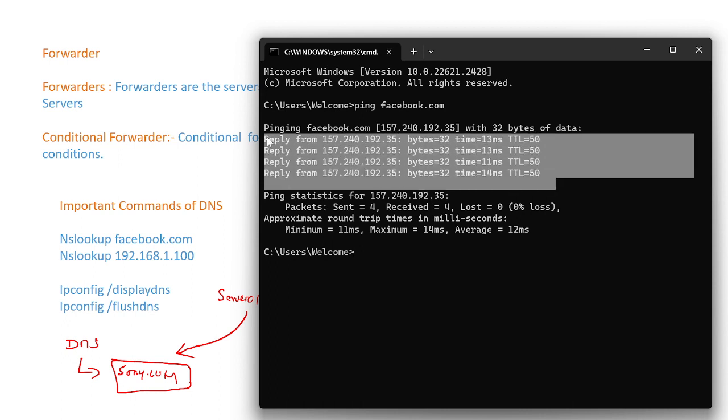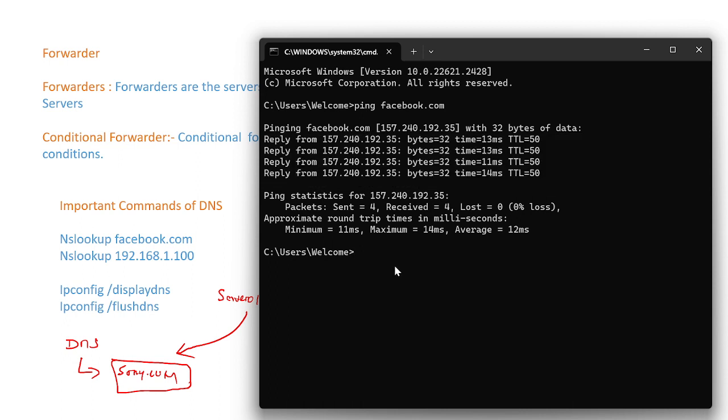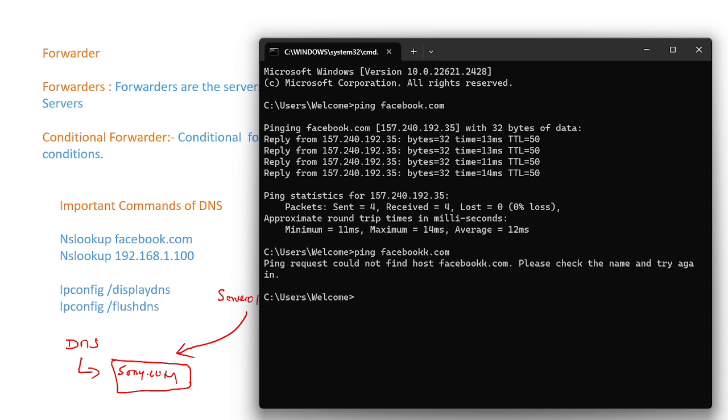Sometimes, if the network is not available or the communication is not available, what happens?